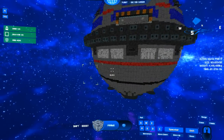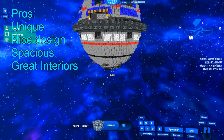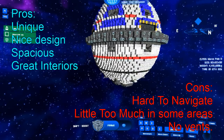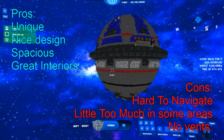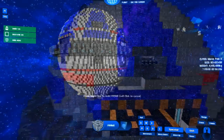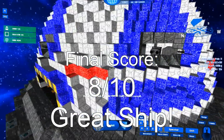And now we inevitably come to the score. Let's look at the pros and cons. In favour of the ship: it's unique, well-designed, and surprisingly spacious, with some of the better interiors I've seen thus far. Against it: its complicated navigation — while you can get used to the ship easily enough, going from point A to point B will probably send you through some unwanted rooms, though not as many as I would expect. Also, Rohan may have gone a wee overboard on the prefabs in some areas — a few less would maybe provide a better look. After all, less is more. Some functional elements would be nice as well, but the design does limit that somewhat. So with those factors considered, the Marco Polo earns an 8 out of 10. I originally thought of giving it a 7, but then realised that nothing was really holding it back from an 8, and thus I believe it deserves such.